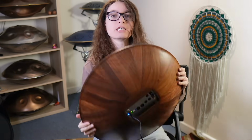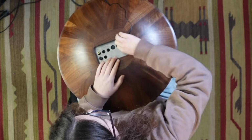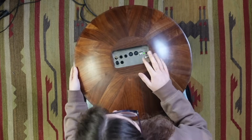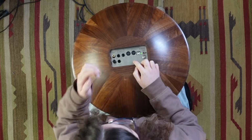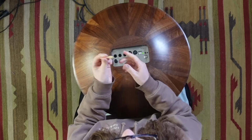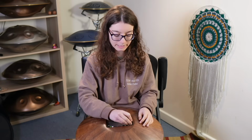So, first things first, we have the power cable, which I'm going to unplug for now, because it's charged, and we can play these without needing to be plugged in. Here are all the ports that we've got available to us. We have the headphone jack port. I've got a little adapter in here because it is a 1/4 inch input and my headphones are smaller than that, so I can plug my headphones in.